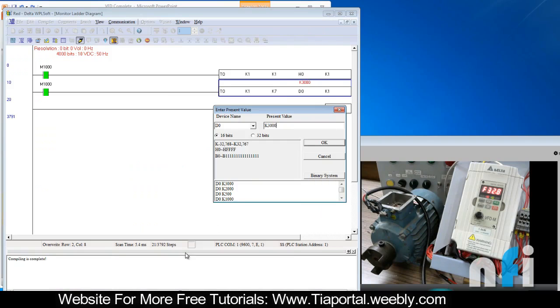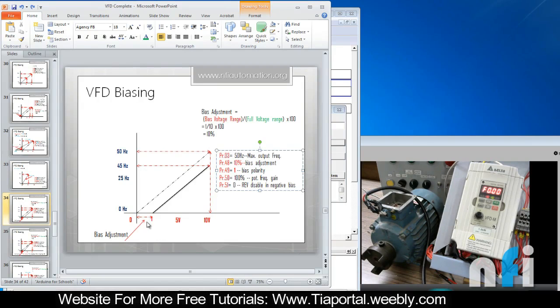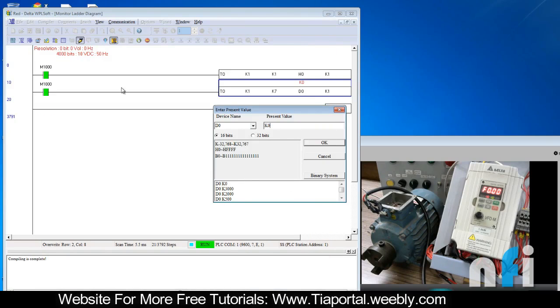So let's move back to the PLC. If I put K0, no frequency. This curve says at 0 there is no frequency. Up to 1 volt there is no frequency. In my card, if 4000 is 10 volt, 1 volt is 400. So if I put 400, no frequency change. If I move beyond 400, let's say 500, then your frequency starts increasing.